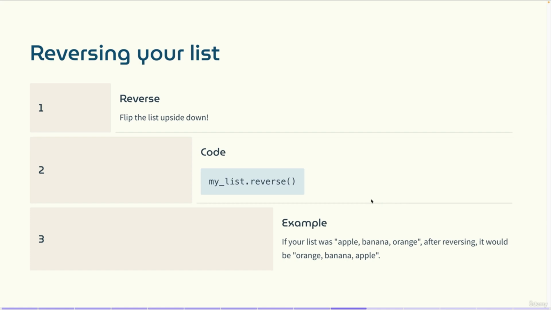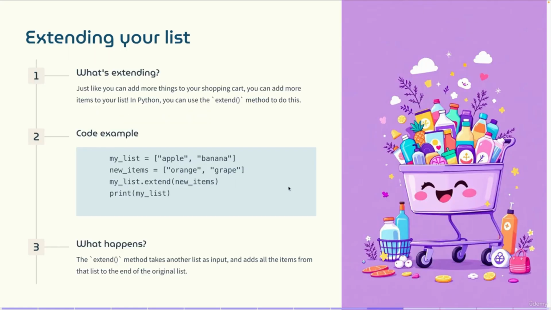You have the reverse function, which reverses the order of your list. You have another means of adding items to your list, but this time it's called the extend method because it essentially just merges two lists together. The extend method is just another way of adding items to a list. The difference between the extend and the append is in the case of the append, you're going to add one item to the list, but in the case of extend, you're actually adding a list to another list.